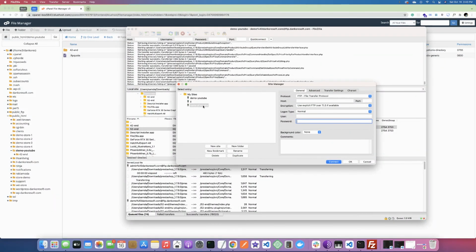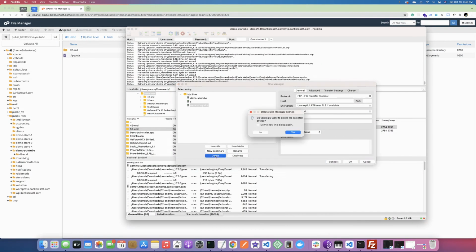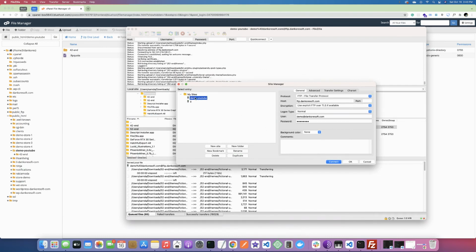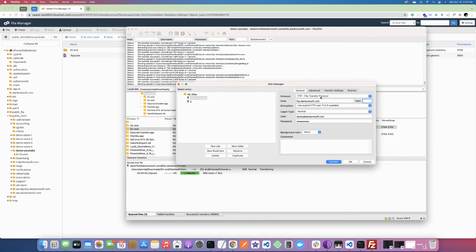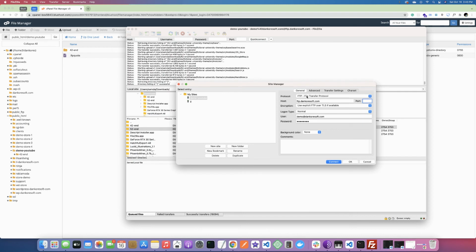Let's go back to, so I'm going to delete this. Actually, delete. Okay. So let's go back to demo. There's something I want to quickly show you while this transfer is taking place. Remember the number we put here, 21, is gone now because 21 is the default port number for the FTP protocol. So sometimes if you want to be extra secure, you can change this port to something like, I don't know, 33, 5000, whatever you want. But the default one is 21. That's why as soon as we saved, it's gone. We don't see it.